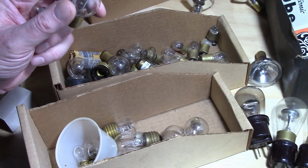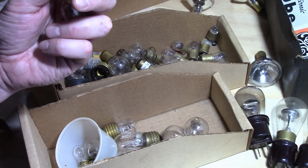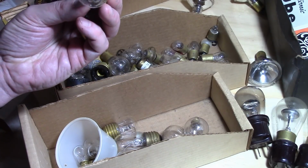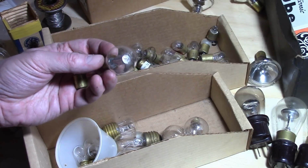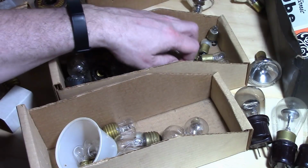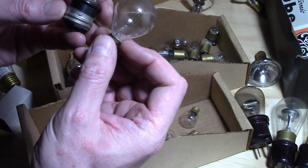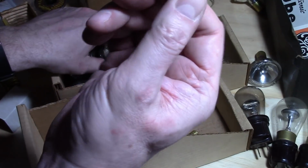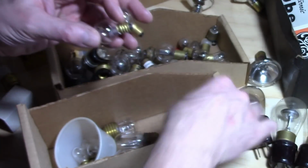External resistance, another specialty resistance bulb, I believe. 3,500 ohms. So I don't know. I know about early radios where they had a resistance in the line cord. Well, of course, series string radios where they had a ballast tube in them, but not light bulbs like this. Another amusing little looking bulb. Might be another resistance bulb. That's what these all seem to be labeled as.